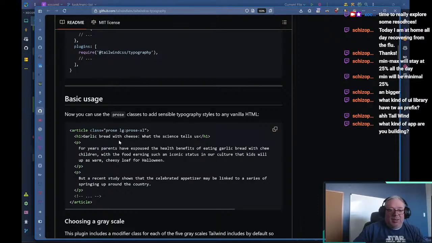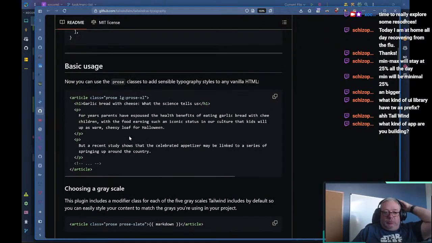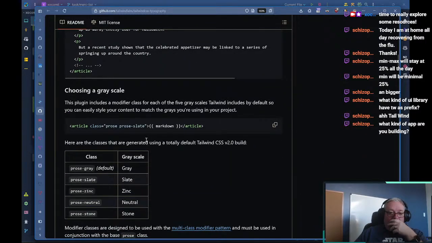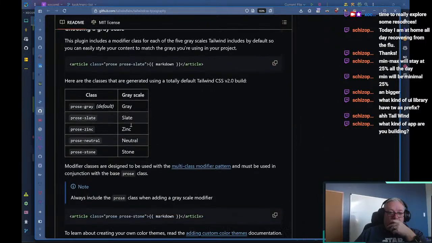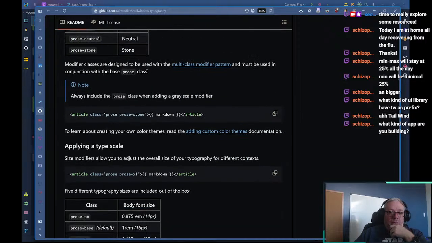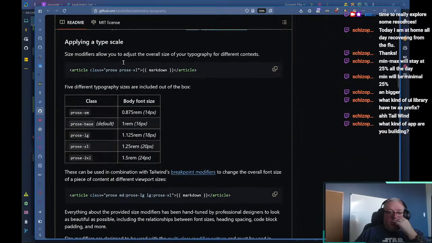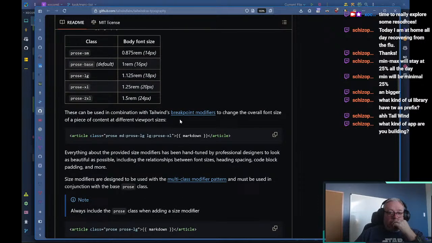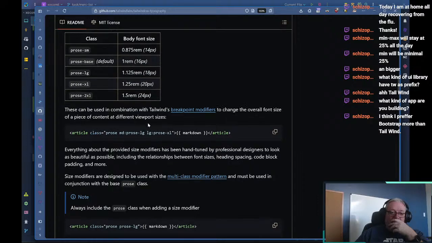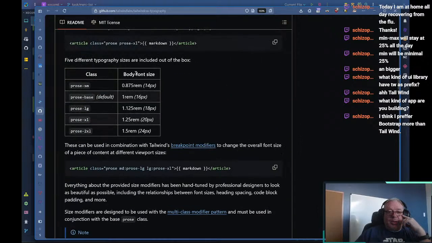Ah, Prose XL. So I don't want to change the size of the font, right?